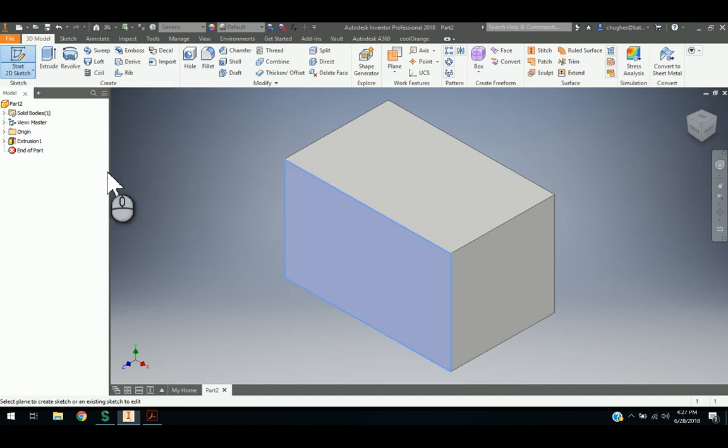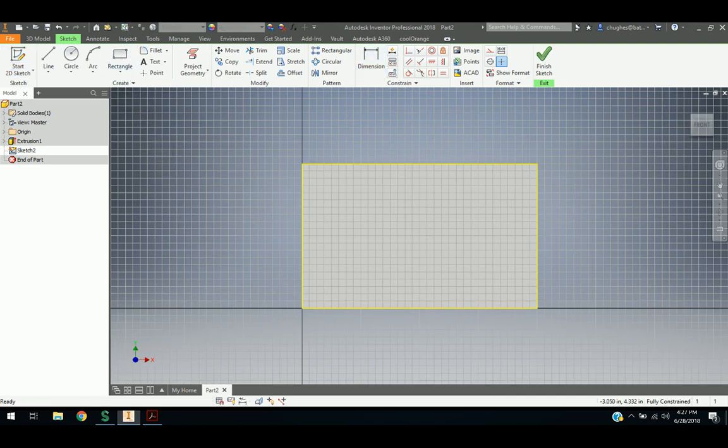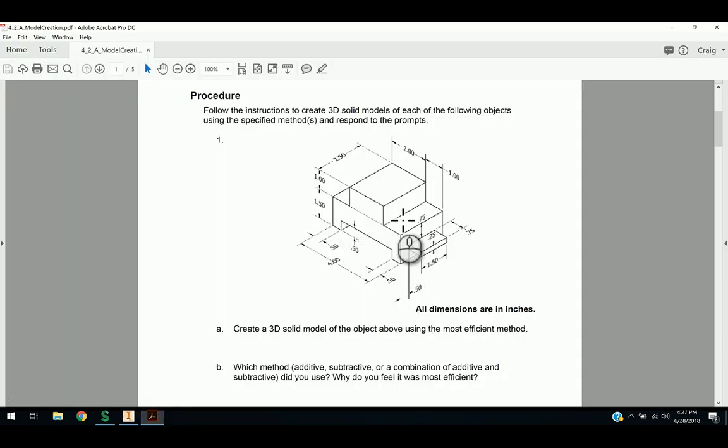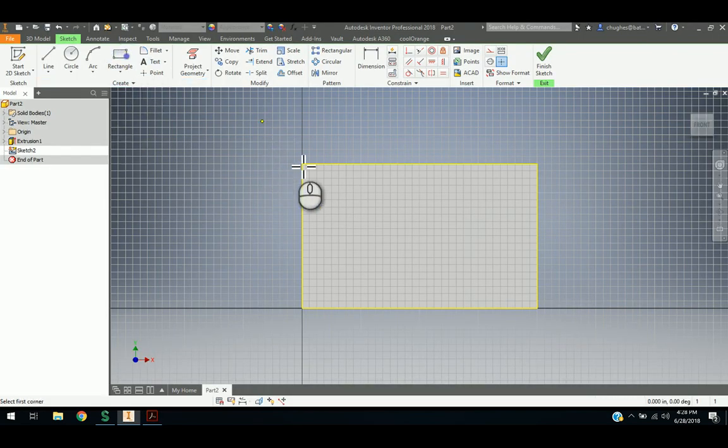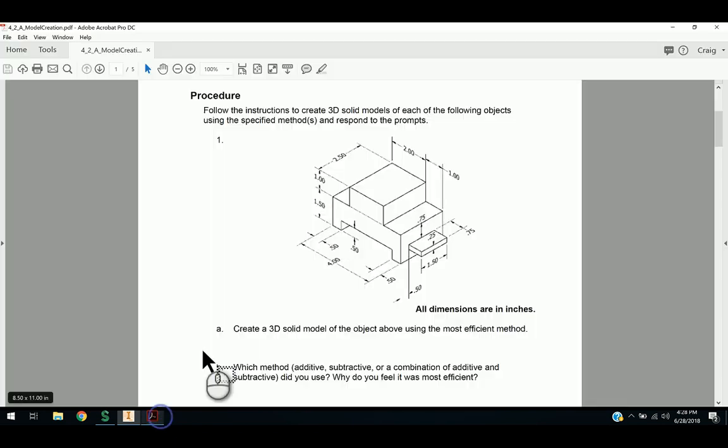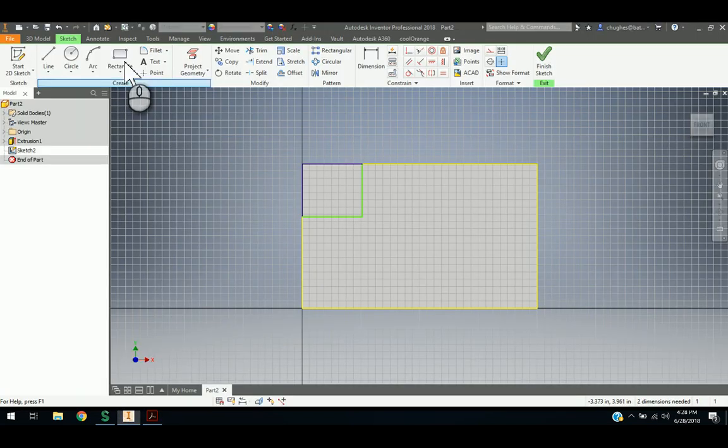So start 2D sketch. I'll click on the front face. I'm going to draw one of the parts here, as I know I've got these notches on the corners to remove, and then I've got this one notch down here that's longer in width but a little shorter in height. So I'm going to click on rectangle, and I can draw what one of those would be. Looking at my dimensions to see the size of one of these blocks, it's 1 inch wide by 1 inch tall.